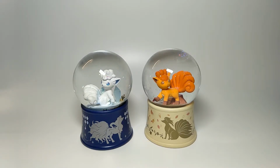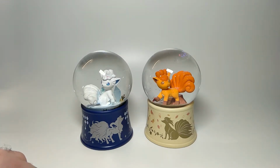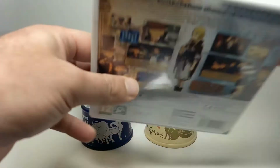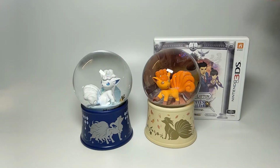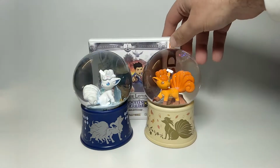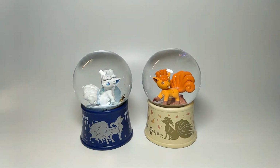As a size comparison, I can show you, let me think. I don't have a Coke can nearby. So this is actually a tricky one. So I'm just going to freestyle, oh, I've got a European Nintendo 3DS case here of Phoenix Wright. So here we go. That's a regular 3DS case, and this is the size of the snow globes in comparison. I would have compared it with a Coke can, but I don't have one nearby.